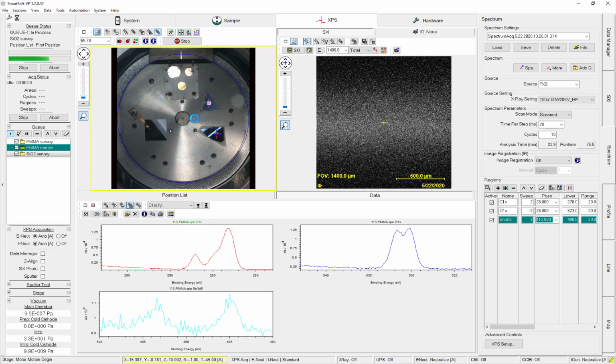And so in the same way that we stopped the survey, we can click Stop, which will end the acquisition of the narrow scans, save that data, and now the stage is moving to the SiO2, as you can see on the photo with the crosshair moving to the chosen stage position. And again, this is an SiO2 that we assume to be uniform, and we will do an SXI to confirm that.